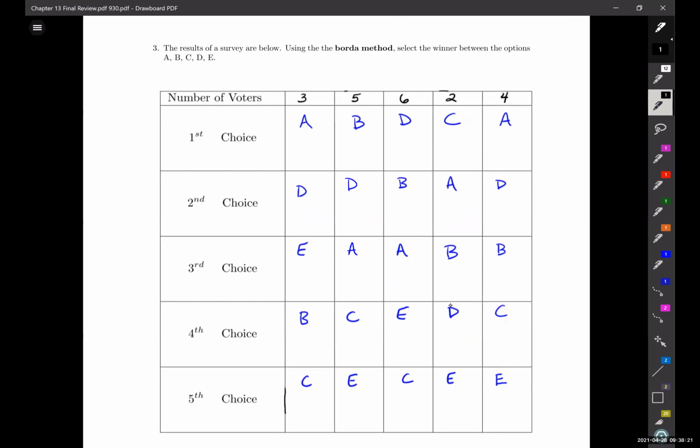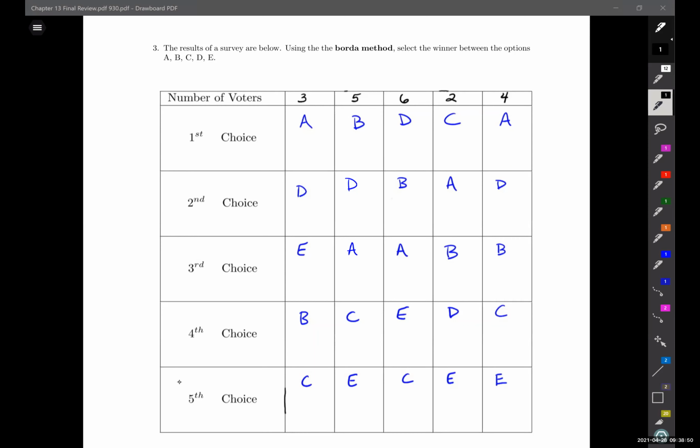Now next up is the Borda method. Let's get started so that we're all on the same page, and then I'll give you guys time to attempt it on your own. Remember, the Borda method distributes points based on how high in the ranking you place the value. So a good first step for the Borda method is to figure out how many points you should give first, second, third, fourth, fifth place. It all depends on how many candidates there are and how many rankings we have.